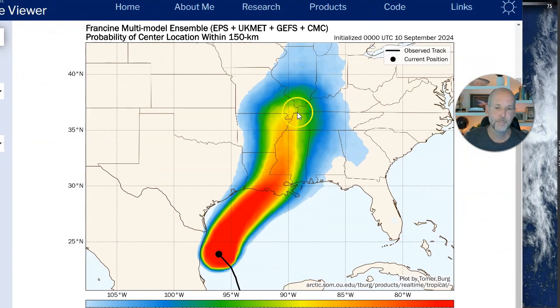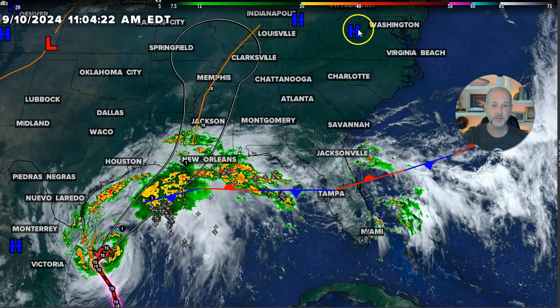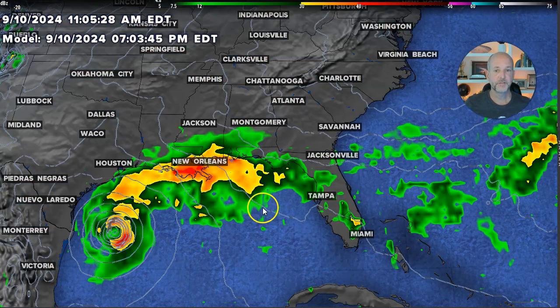You see the track back to the west — pretty good confidence in this. But because of the counterclockwise rotation flow, there is going to be moisture aimed at the mountains of southwestern North Carolina and the upstate of South Carolina. This is an area we call upslope. This produces a lot of rainfall. So let's go back and show you the future cast on what this could mean for the Carolinas by the weekend.